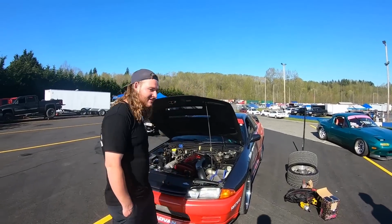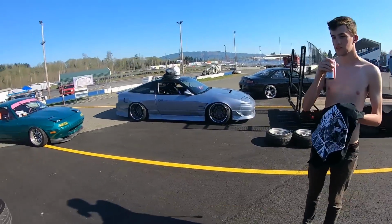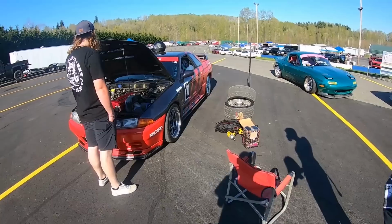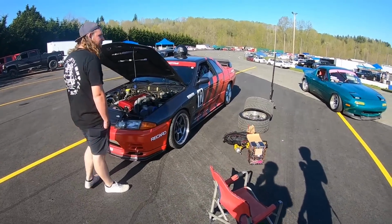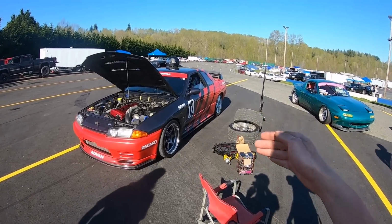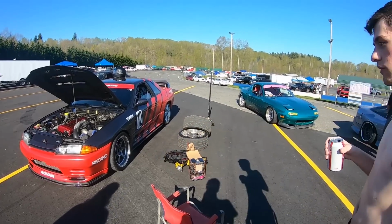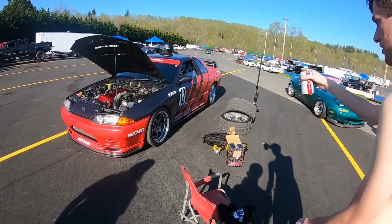Should we take the Focus RS next round? Yes. How'd it go in this car? Dude, it was pretty good. First run, spun out. Second run, held it together. And I could actually feel how this car has more power than the S14 because I'm at such an ease of losing traction and breaking the rear out. And obviously, I could also feel how I have less angle.